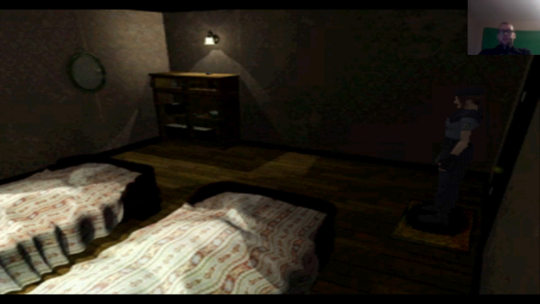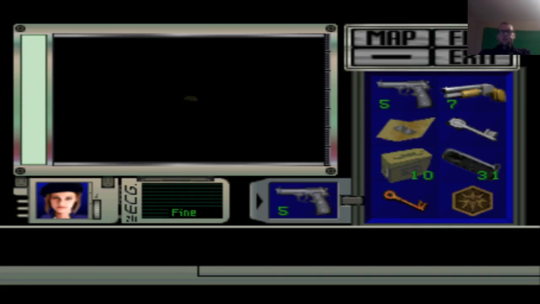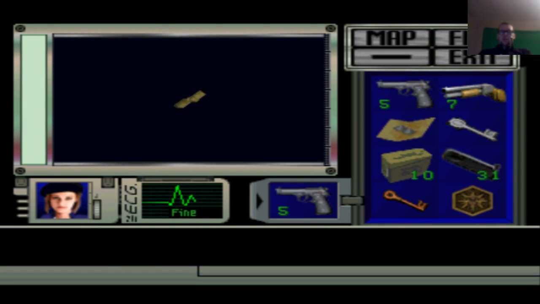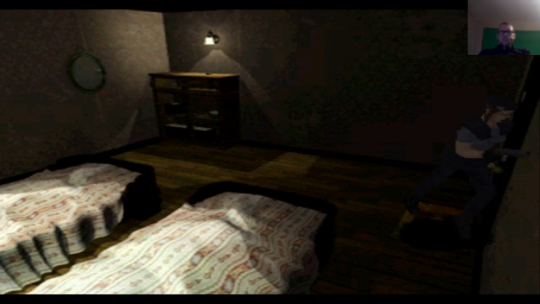A zombie would come in this room behind you, which for some reason they decided on remake to get rid of it. Alright, okay, I need to put that in the save point. I need the lighter for later on.